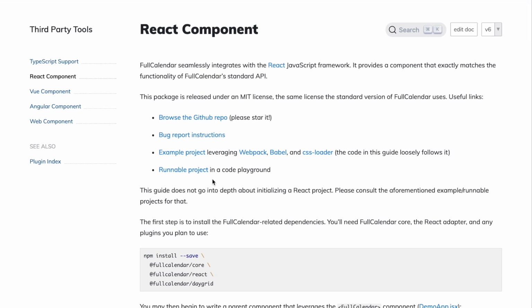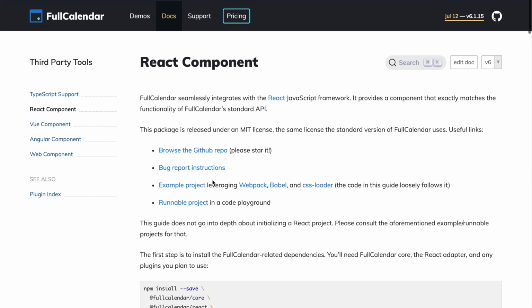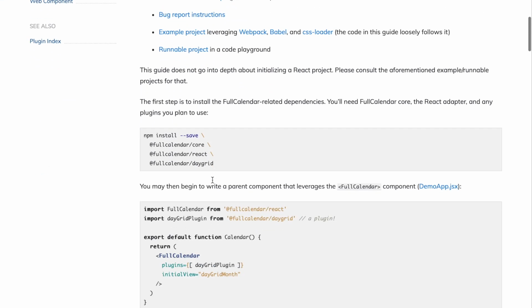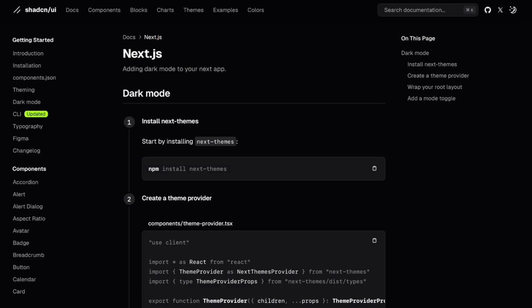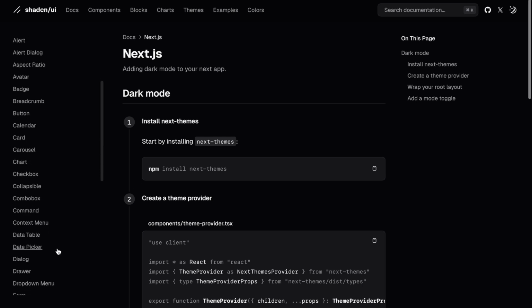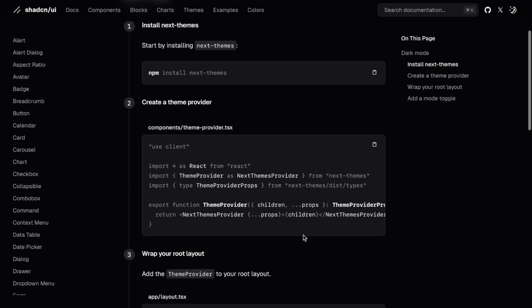You can find numerous docs and demos given here. I have chosen a few of them to showcase to you all. You can definitely go through and explore by yourselves. So we'll implement FullCalendar.io for our project, and for the different UI components I have used ShadCN UI, which is a very good library for implementing quick components using Tailwind CSS. It can be applied with React as well as Next.js.